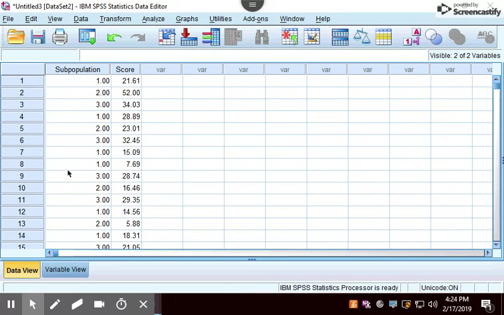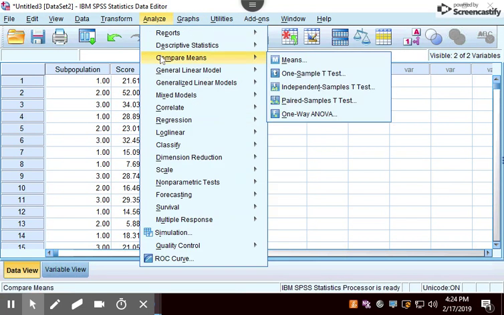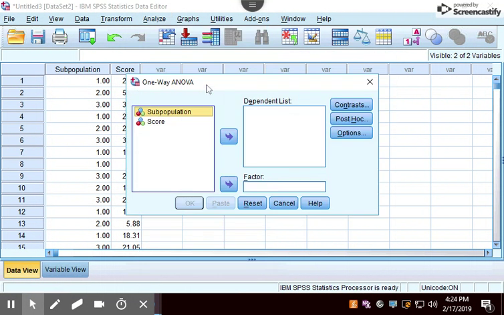Click on the tab Analyze, Compare Means, and One-Way ANOVA. Here we're presented with the option of moving our 2 columns into dependent lists and factors.